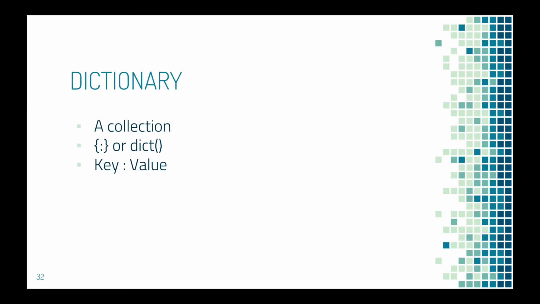One other type that we're going to talk about is a dictionary, and dictionaries are also a collection. It's one object made of multiple little objects, but instead of just storing them in order, we store them with a name, or what we call in Python a key. So for instance, you might store someone's name, and the key is name, and then the value is their actual name. So mine would be name, and then the value would be Chelsea.